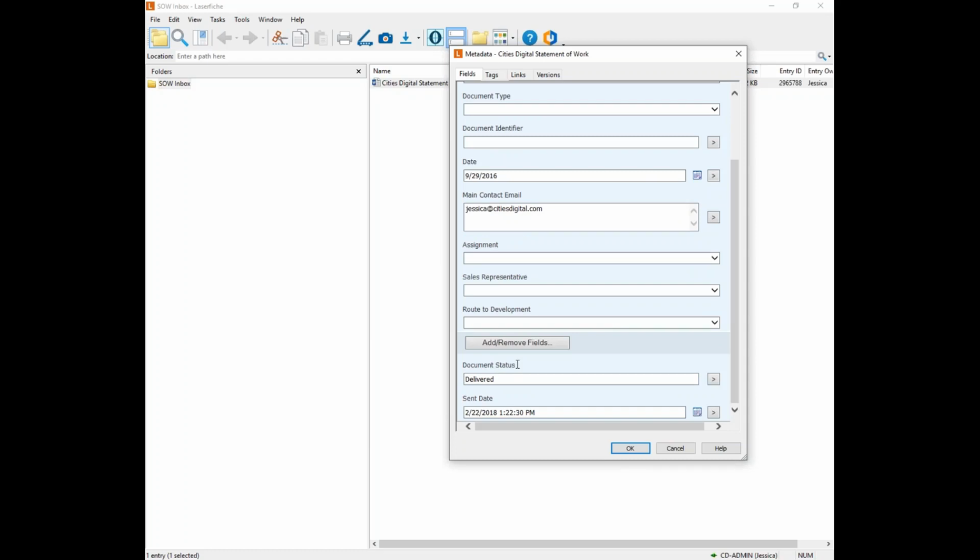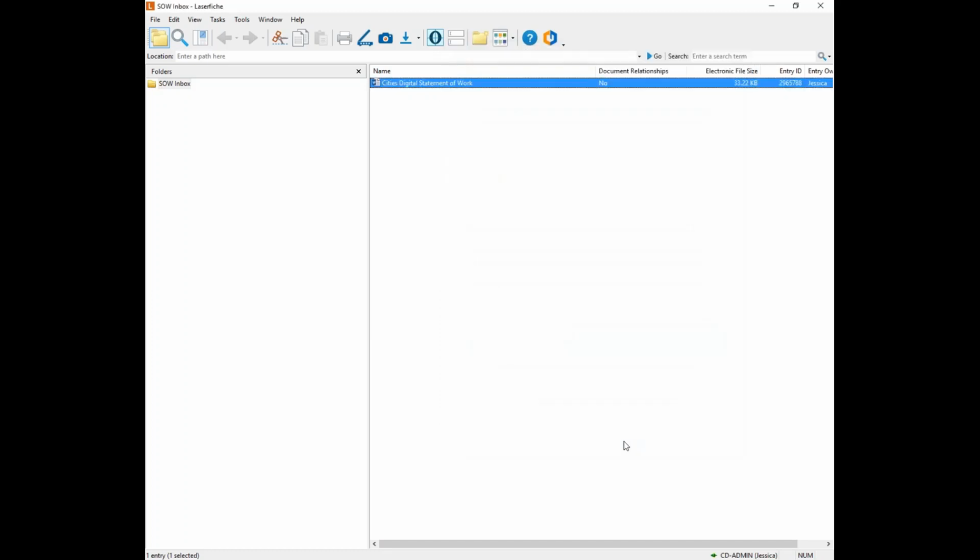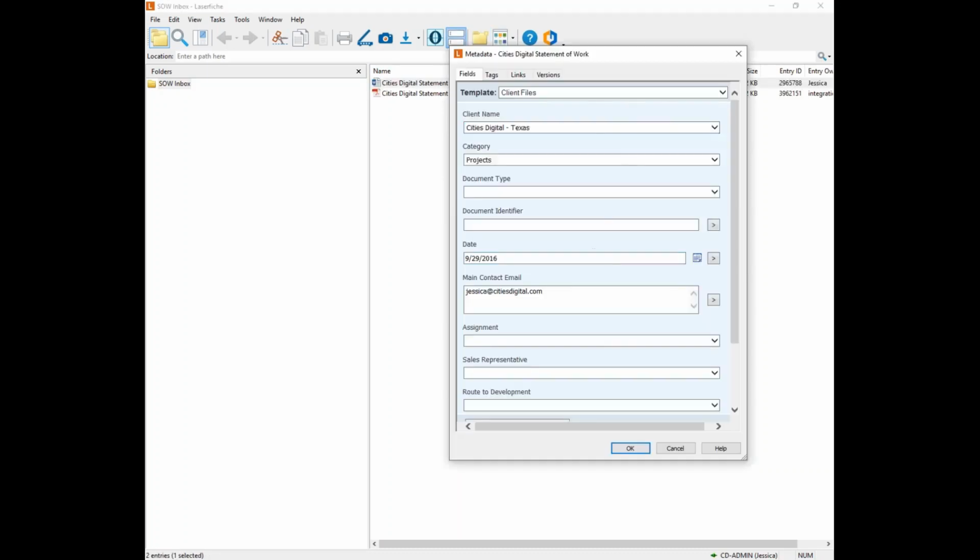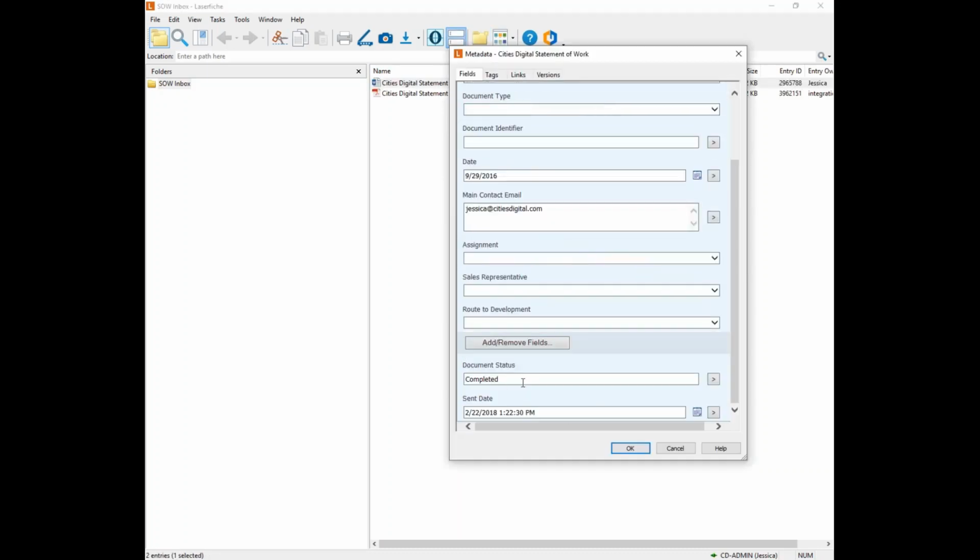You can see that the document status is delivered, and you can see what date and time it was sent. And then once it's complete, that will update throughout the process. So once it's reviewed, it will update to reviewed. And once that process is complete on the original, if I open it back up, we'll be able to see my document status says completed, and the date and time that it was sent stays the same.